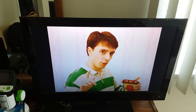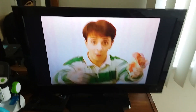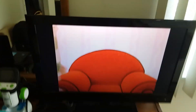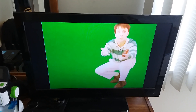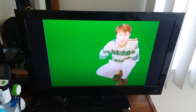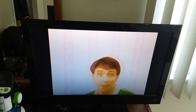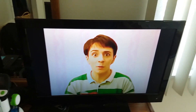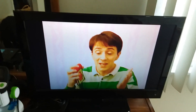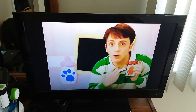Well, we have all three clues. Do you know what that means? We're ready for our thinking chair. Come on. You know what that means? We are ready for our thinking chair. Come on. Well, we have all three clues — do you know what that means? We're ready for our thinking chair. Thinking chair. Come on. We're ready for our thinking chair.